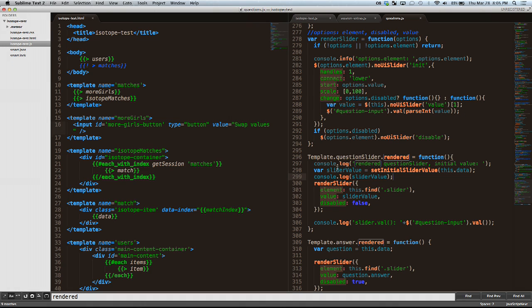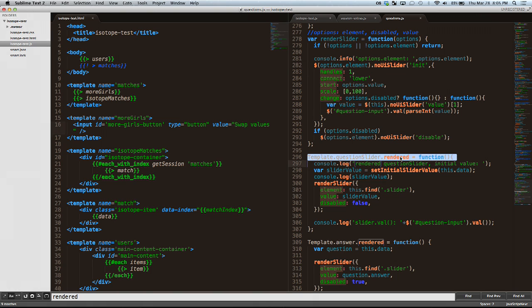So this is actually from JSpot. I have a slider for the questions, and every time it renders, I call this render slider function, which is defined right up here. And sure enough, it calls the NoUI slider. So here you have the rendered.